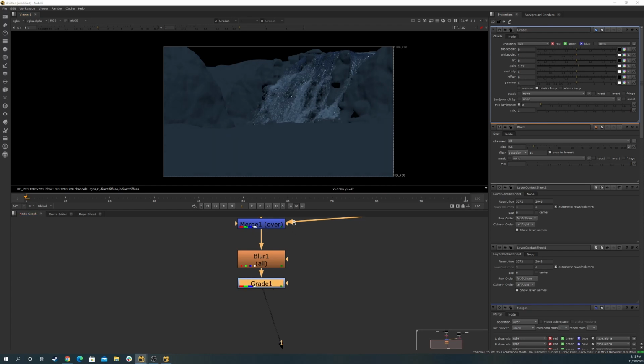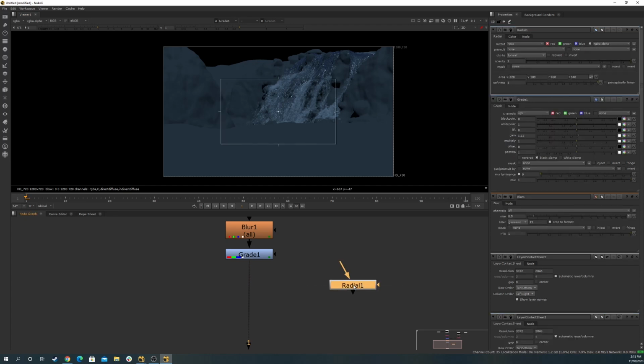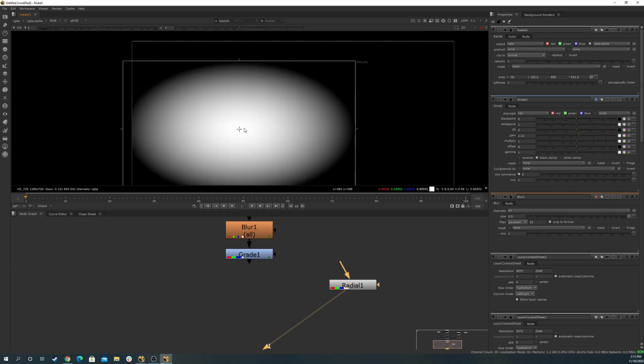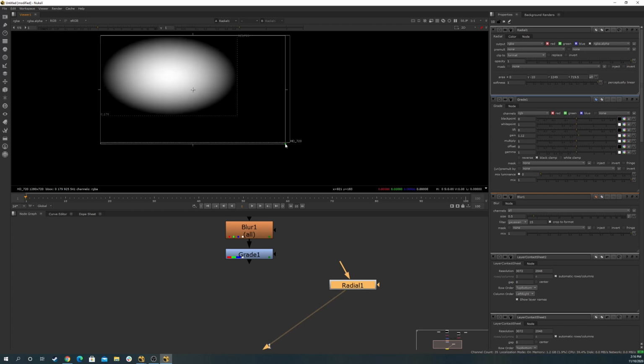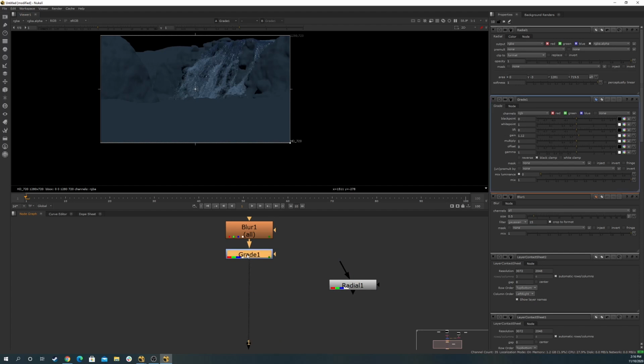Okay, and also we can just make the center part brighter. I'm gonna use a radial node. And I can use this one as a mask.